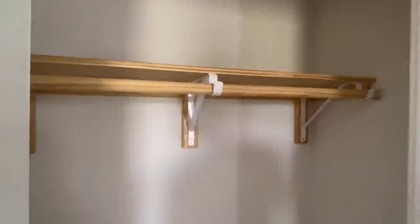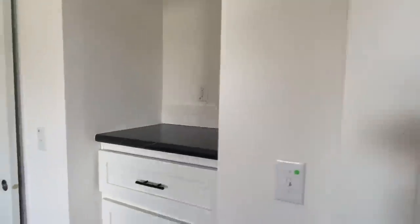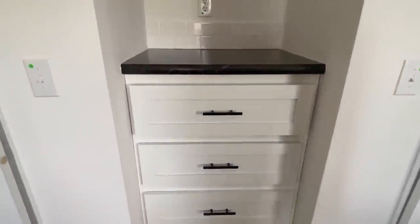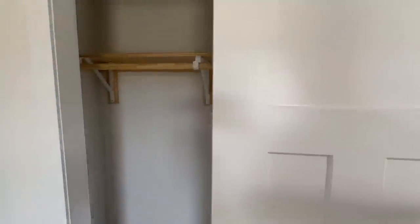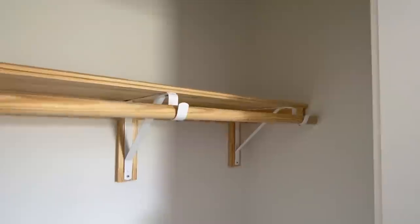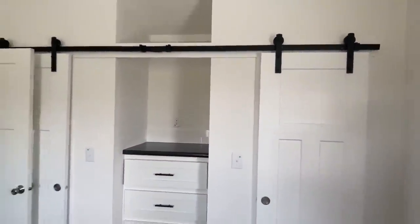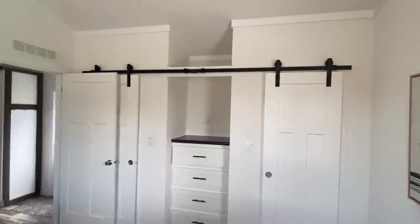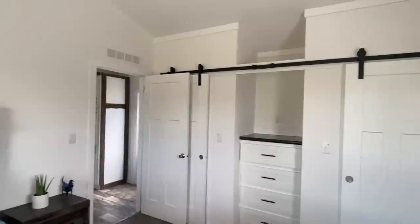Let's look at these closets real quick. We've got two closets, one on each side of these drawers right here — same thing we had in that other bedroom. This closet's about two inches bigger, so this is definitely the lady's — just kidding, they're going to be the exact same size, I'm 99.999% sure. I love the colors — the white and the black go together really well.